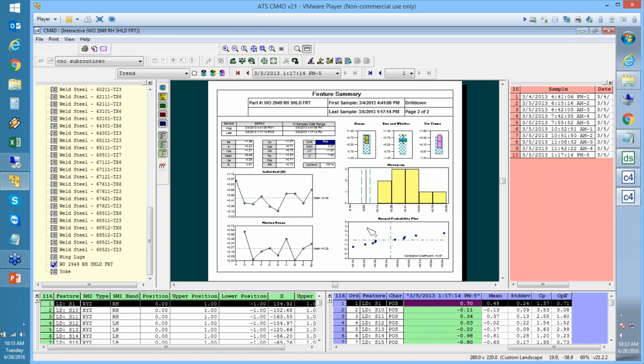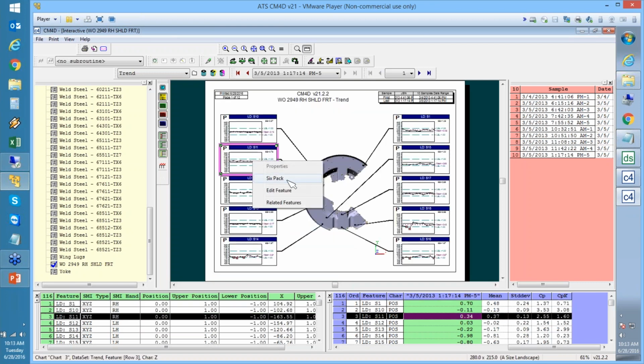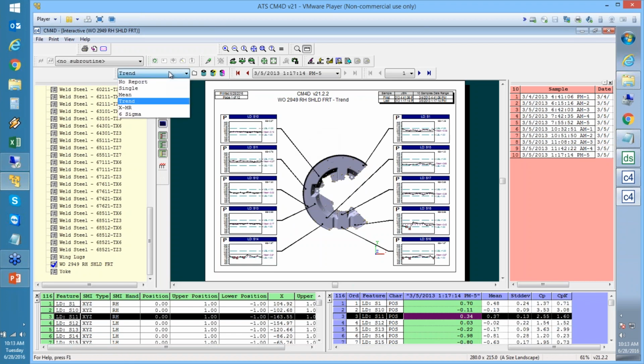So this entire sheet as well could be modified, including the drop-down reports. Outside of what's known as 6-pack, you can have other detailed reports that you want to attach to this. The whole interface, again, is very flexible when it comes to the report types and the cosmetics of the charts being shown. But again, the whole point of the tool is to quickly and efficiently see what's going on with the data that you've measured, and to either spot problem areas or simply do a print off of the current process with this part.